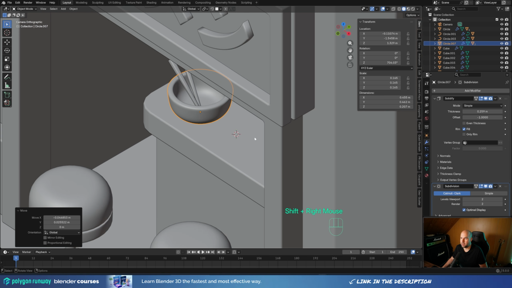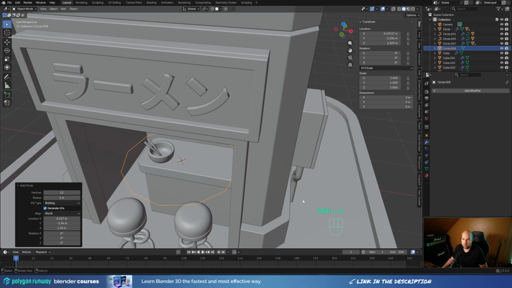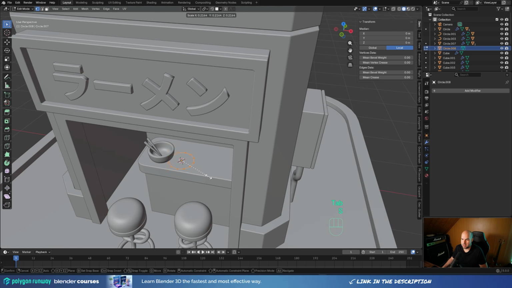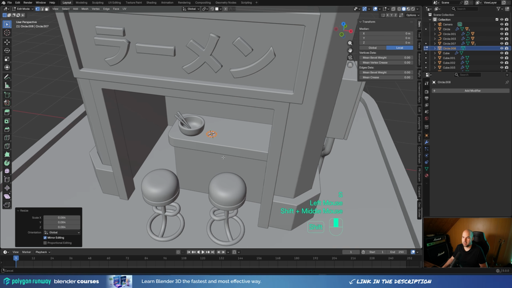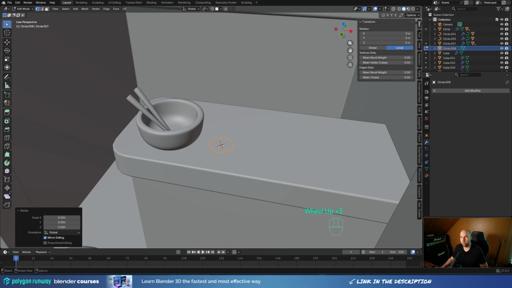And now we can Shift right click and add a glass here. So we have another detail, tab into the edit mode, press S to scale it down. And as you can see, it's always about these simple primitives, simple shapes, and I will just pick the shape closest to what I'm going to create and then use these simple tools like extrusion, inset, beveling to get what I want. And I'm reusing a lot of geometry, duplicating a lot of geometry. So once you're fluent with all of these tools that I'm showing you here, you will have no problem creating whatever you want to do.